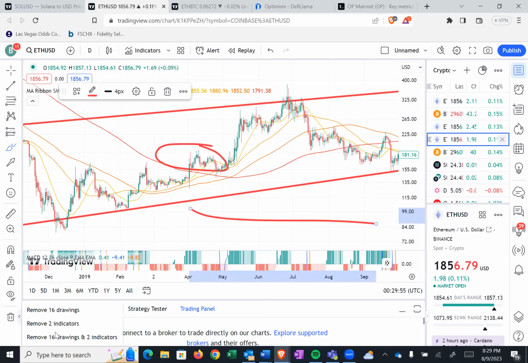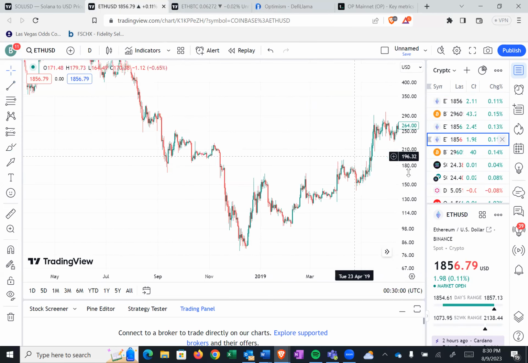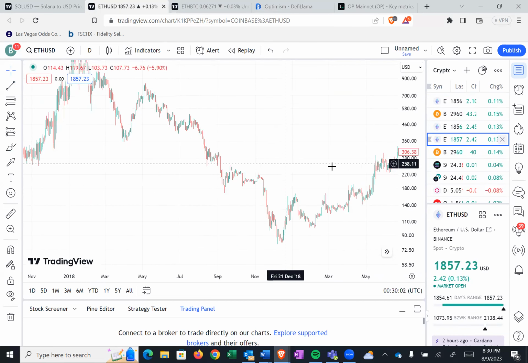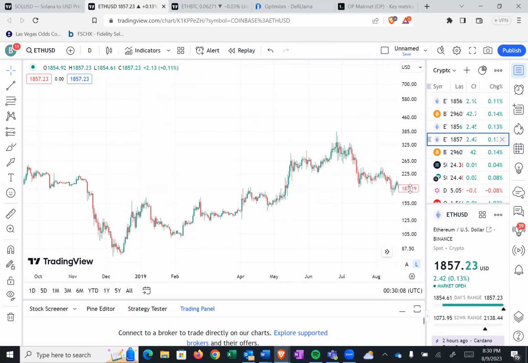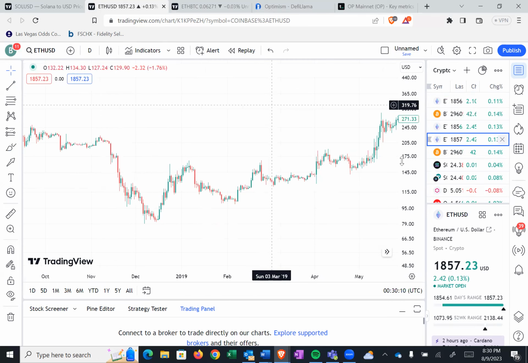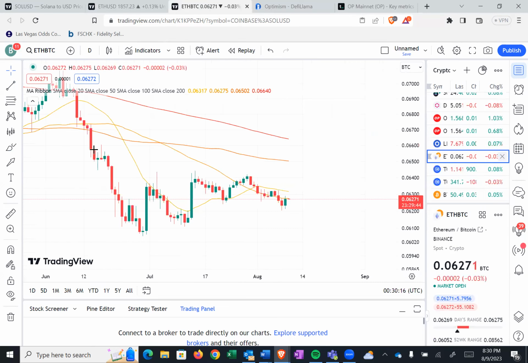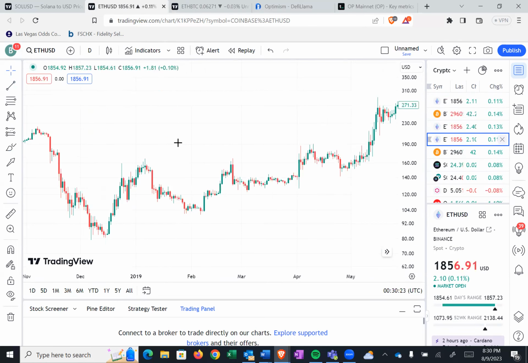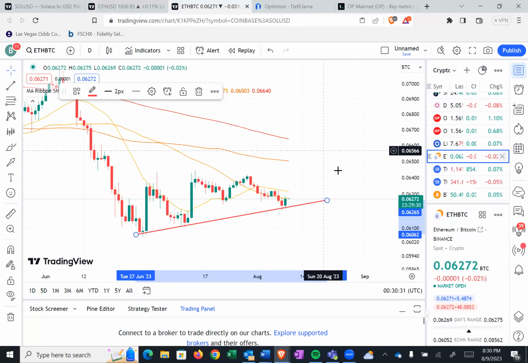Let's take everything away. This is Ethereum from the crash that we were talking about. Let's go to this actually, because a lot of these play out the exact same. Okay, so this is Ethereum after the crash. Couple things. What do we have here? Higher lows. Okay, we look at it back. Let's see if we got that here. Yep, higher lows. Same thing, just like this.